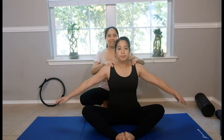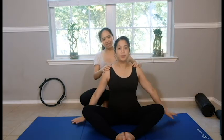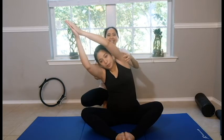We'll do 3 times. Lovely work. Take a deep breath up and down, blow. Ooh, what a lovely stretch, right, Elna? You love that? It feels different again, right? Take a deep breath up and then clasp your hands together and slowly reach over. Take a deep breath and down, blow back to the center.